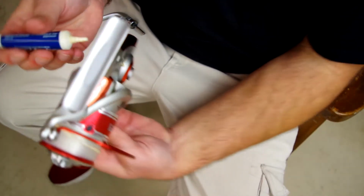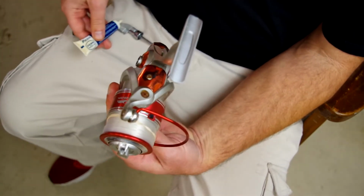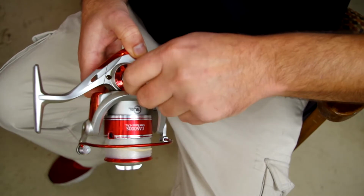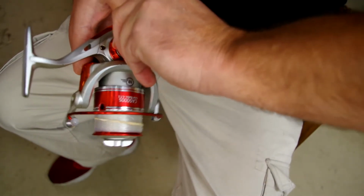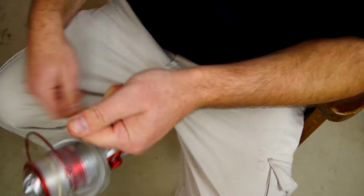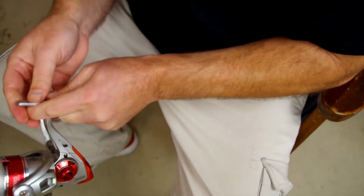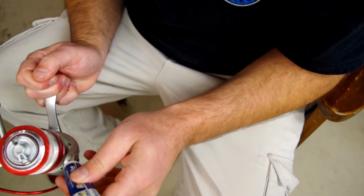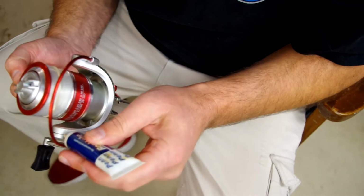A little bit in there, both sides, and I'll put a little dab on the end here. Let me don't get it on my pants. I'll put it down there. There you go. And the last step, there's a bunch of places you need to. Right here on the bail, just put a little oil there on each side. Try to get it in there, just so it doesn't have any problems with that.